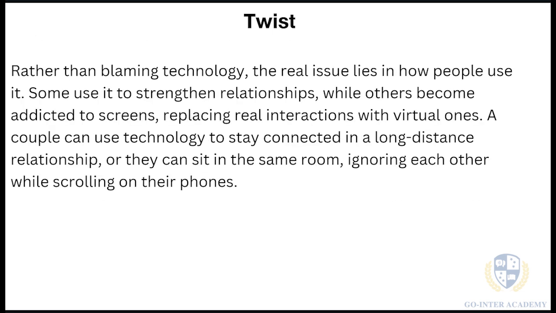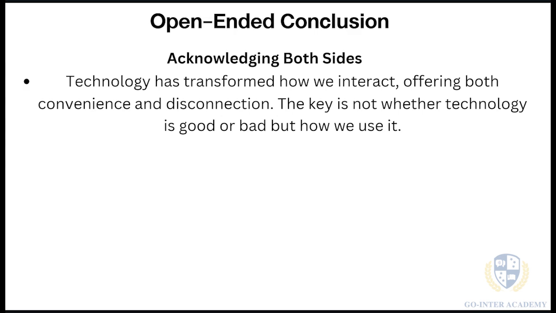Now we're going to wrap it all up, not with a dry summary, but with balance, depth, and a final thought that leaves the readers thinking. Technology has transformed how we interact, offering both convenience and disconnection. This brings together the pros and cons. The key is not whether technology is good or bad, but how we use it. This sentence summarizes the twist in a clear and direct way.